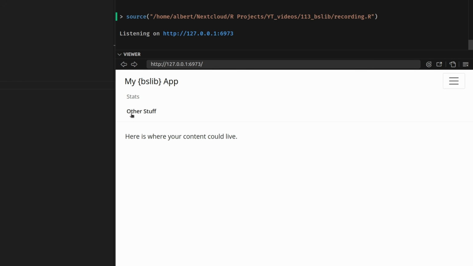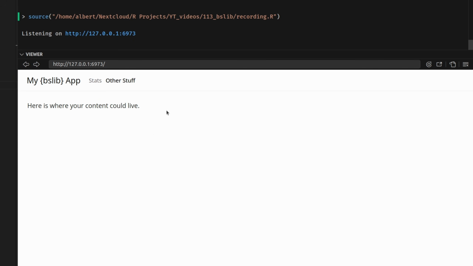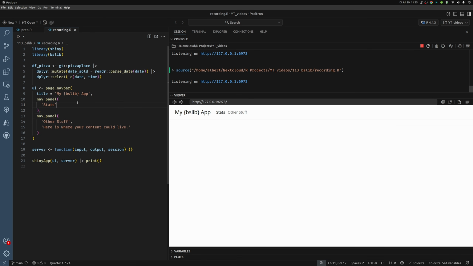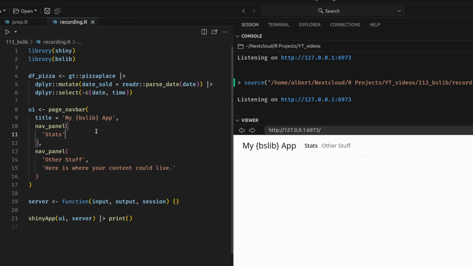And if we look into the other stuff, we see here that this actually has some content. And on full screen, or if I make this a little bit larger, you see that this is now side by side, and we don't have this burger menu at the top right corner. We can toggle through things immediately. Cool.